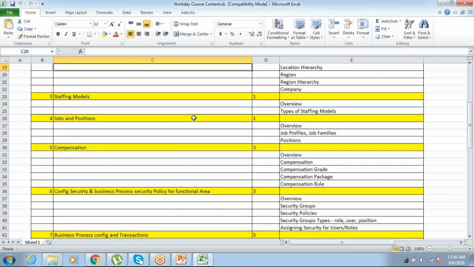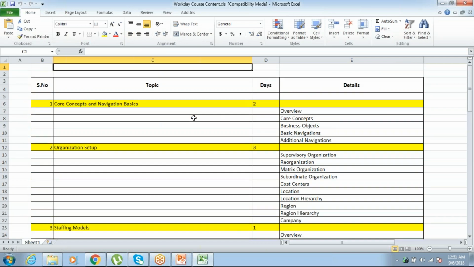We completed the organization structure and the navigations. So what can we do? You tell me. Do you want me to explain these two things to you separately in the evening, or how do you want it?